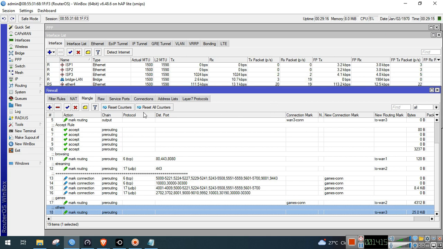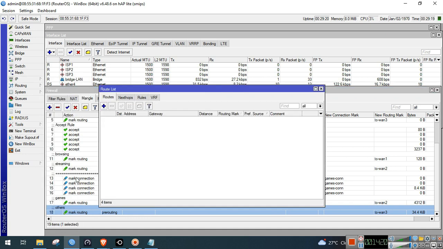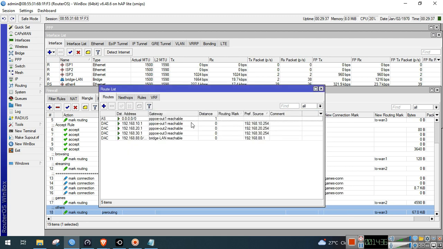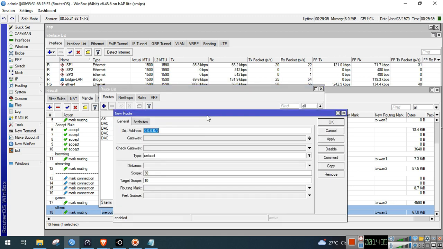So we will now proceed to the IP routes. So go to IP, and then routes, then click plus, add first these rules. So gateway for ISP1, check gateway ping, distance 1, then click apply. Okay, then add another two rules for ISP2 and ISP3.